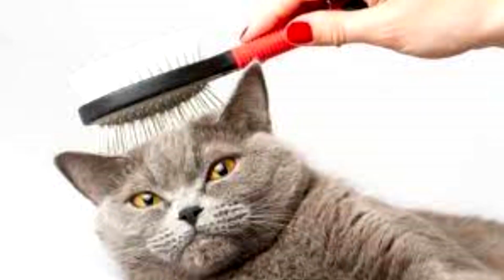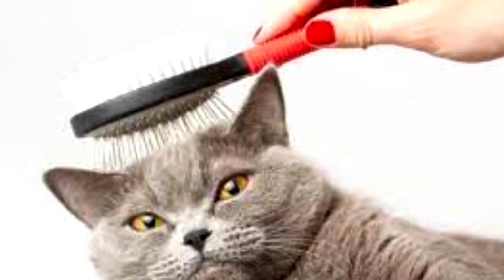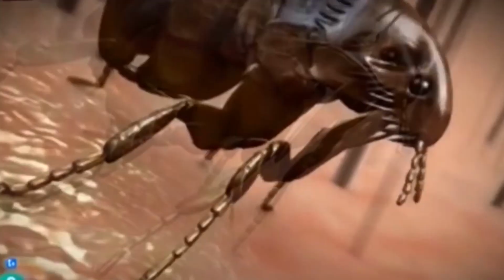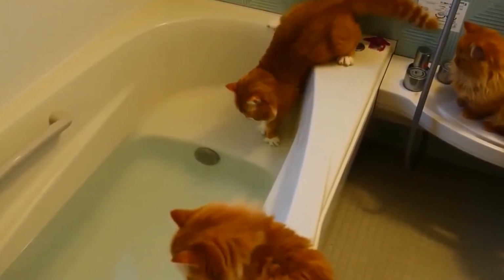You will also need to have a flea shampoo and a cat comb beforehand. If you do not have one, you can use any one that is thin. In this way some fleas will drown, others will die from the shampoo, and those who do not, you will take out with the comb and you can kill them with your own hands. Remember to take care that no water or shampoo enters through his eyes, ears, or nose, and also dry it properly as soon as you have finished bathing him.